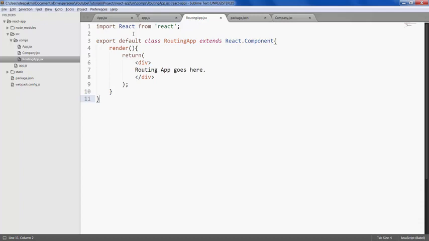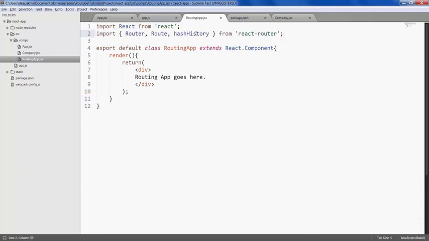First off, you need to import the following components from React Router that we have installed.